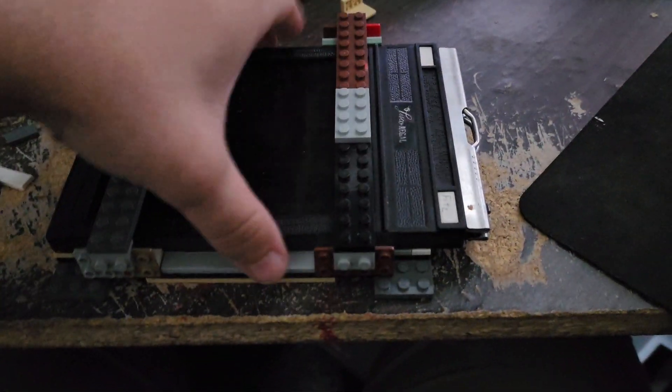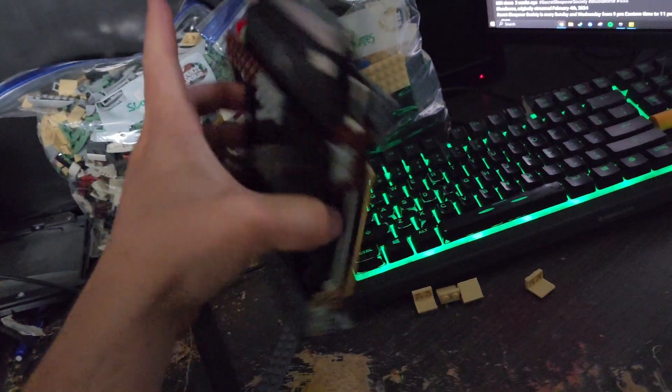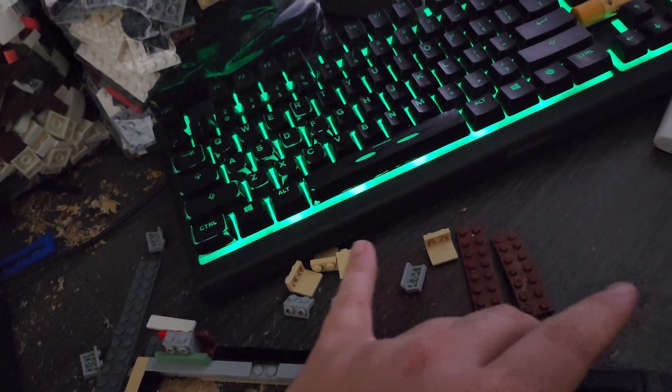This technically works — it can slide in and out and it's super sturdy, and it doesn't cover up the film plane. But this part cannot hold. I have these little spacers in here to keep it in place because otherwise it's slightly too wide. I'm gonna need to rethink this design. Turns out I'm officially a genius — I slightly redid the things and now it slides in perfectly fine.